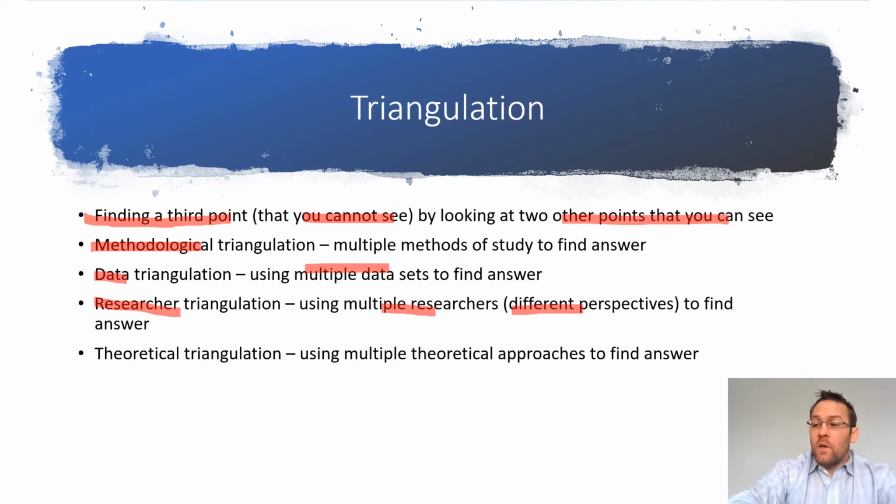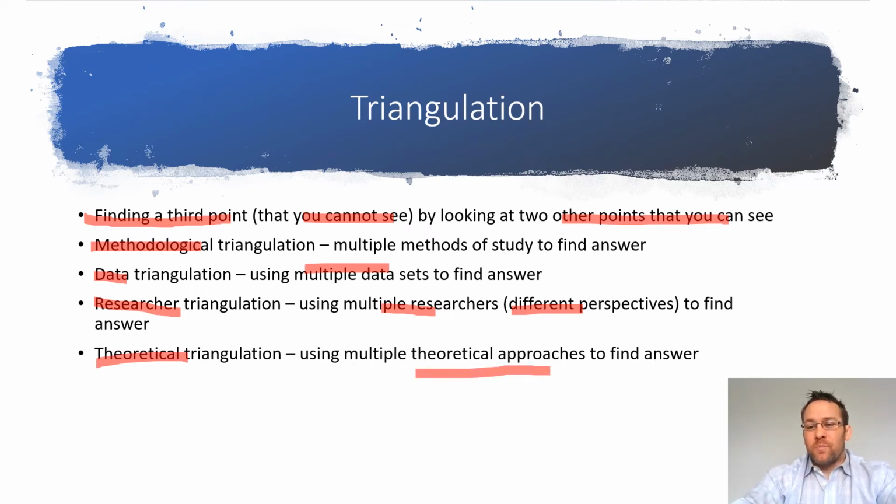So if you're looking at long-term marriage success rates in men and women partnerships, you might not just want to have a man be the researcher. You might have a man and a woman be researchers. You might have married people, you might have single people be researchers, because they're going to look at the data differently and be able to give a different perspective of what the data says. And then you're coming at the data in different ways in order to figure out what actually is true about long-term relationships. And then finally, theoretical triangulation. You're using multiple theoretical approaches to find the right answer.